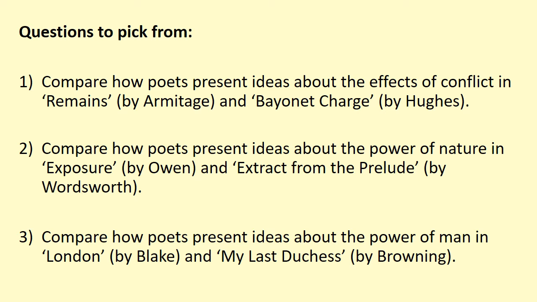So we're now on to the questions to pick from. I've given you three to pick from, so it's kind of a freer choice. You can decide which poems you feel most confident with, and on which themes in particular as well. The first question you could pick is: compare how poets present ideas about the effects of conflict in Remains by Armitage and Bayonet Charge by Hughes.